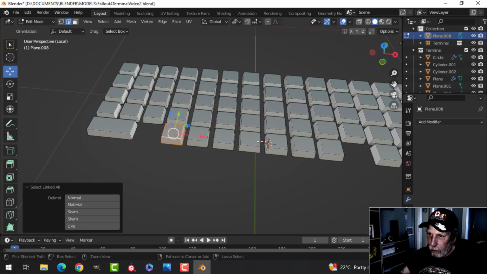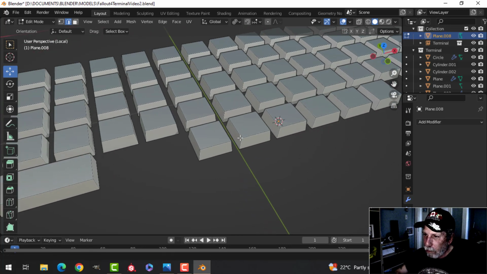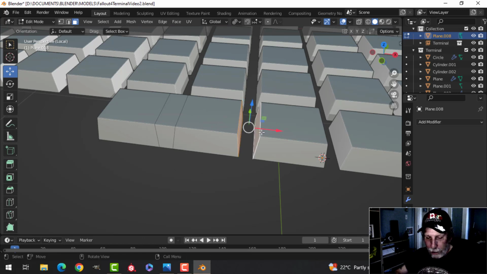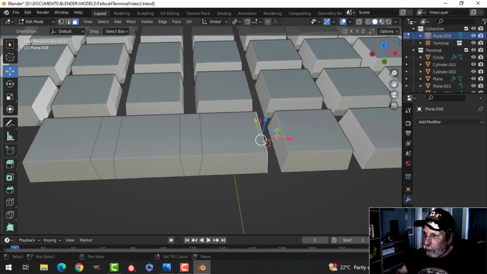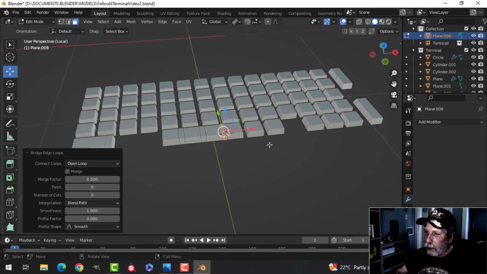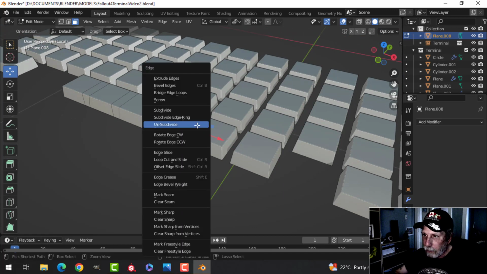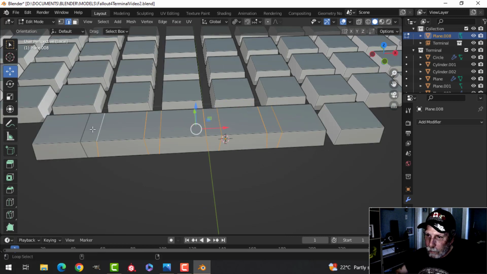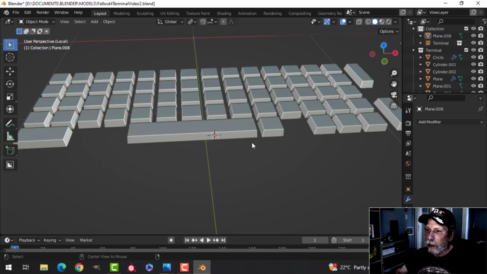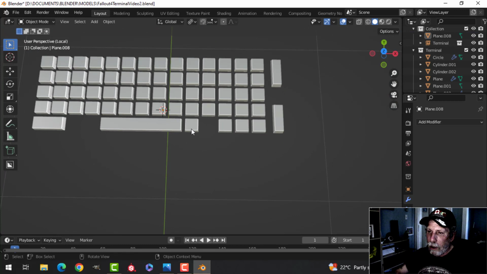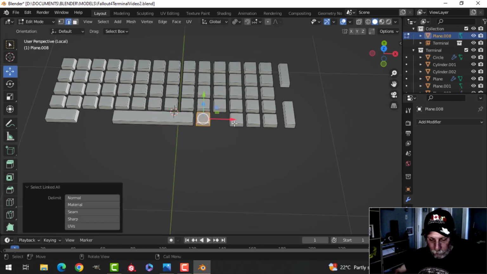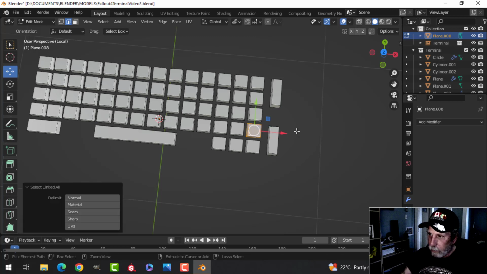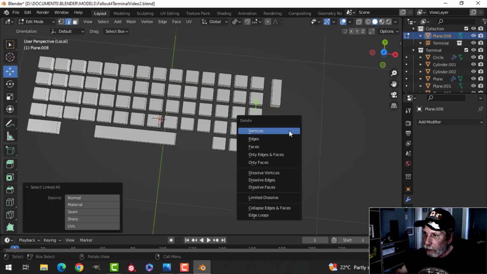I'm going to come in here, and I think I'll get rid of another one so that there's not too many. And then let's try that and see what that would look like. So I'm going to join those, Control E, bridge edge loops, and then just go through selecting the adjacent faces, and then we'll have a look. Okay, I'll go with at least one more. Maybe I'll leave that key there beside it. Let's start getting rid of these, and then we'll see what we're thinking of as a space bar. I don't think that looks good with that one there, so I think I'm going to get rid of that one. Can have some of those there. Could even get rid of, maybe something like, yeah, okay, we'll get rid of that one.